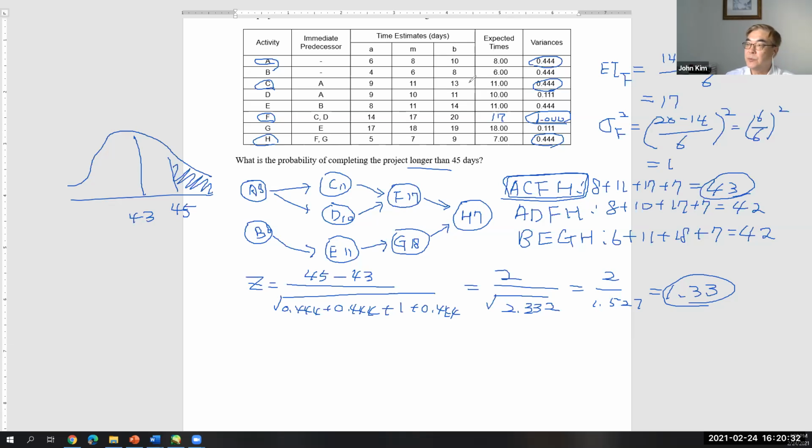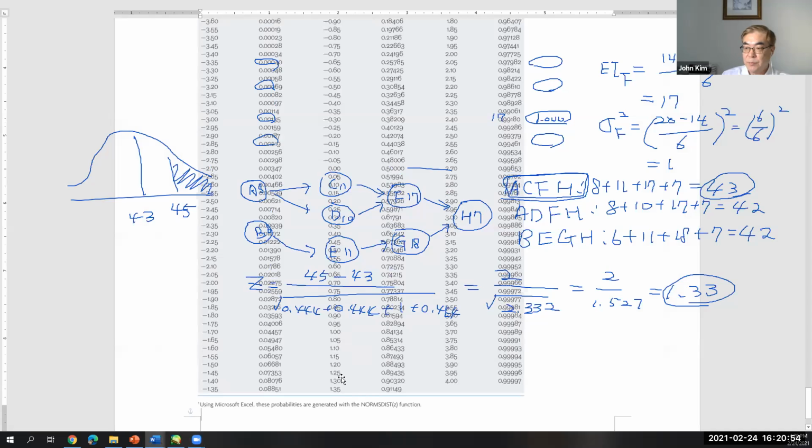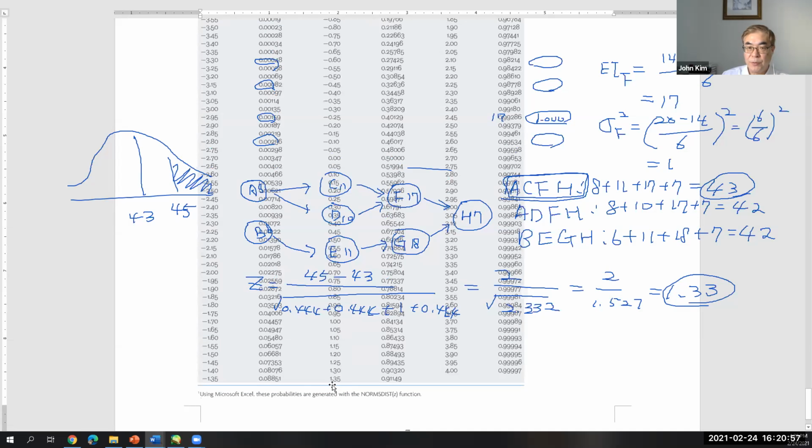From the chart, we'll bring up the chart. 1.33 here. 1.33 is between 1.3 and 1.35. 1.33 is closer to 1.35, so probably 0.911. 1.33, up 31.